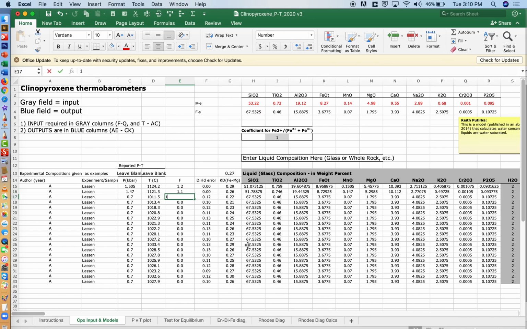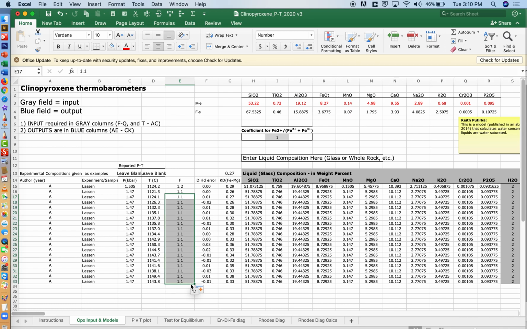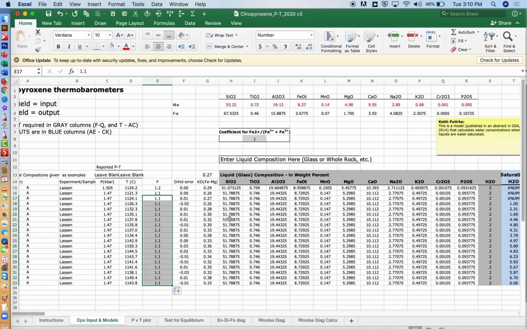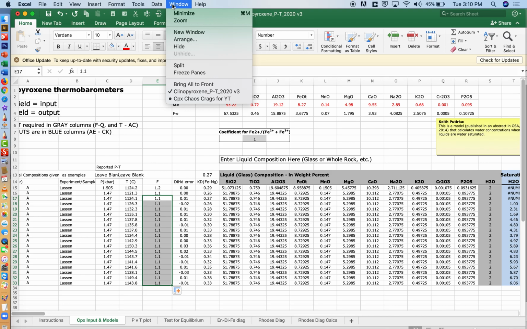We could play this game again. I'm going to guess that 1.1 might explain a lot of these. We'll just fill 1.1 down for all of these. Well, you know what? Look at that. They all come pretty darn close. So a lot of these crystals might have crystallized from liquids that are pretty similar to one another, but that have more magnesium, and in particular, the way I've plotted in the other chart, more magnesium than what is observed in the whole rock. So if we come back here, notice the aluminum content is about 8.4 to 8.6.